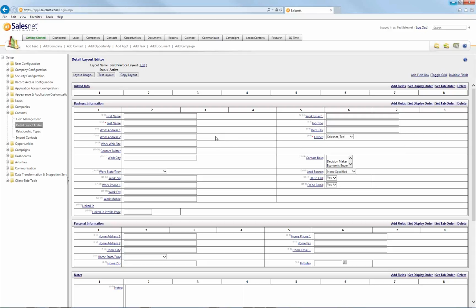And if I look at the grid here and you see all my fields in this field box, you'll notice there are 2 numbers beside every field name. The first number is the order of the field in the field box going left to right. So 1, 2, 3, 4, 5. You get the picture.